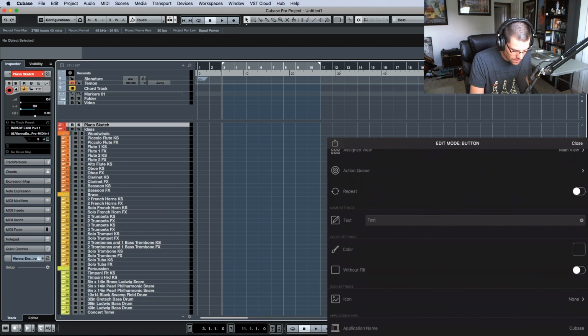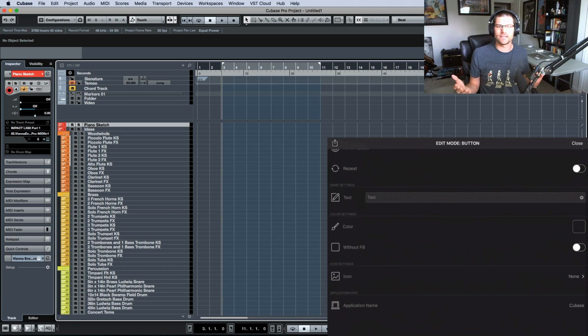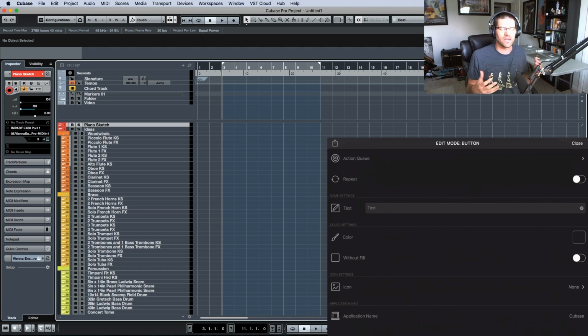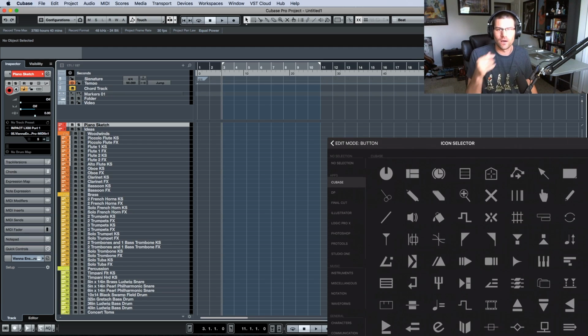And then you can choose icons as well. If you want to get really fancy with this, as you see on mine, I have eyeballs for show. That kind of represents what that key command is. It's just a visual thing. I'm a visual person, so if you're very visual, these can work. So let me show you some icons that come default with Metagrid.